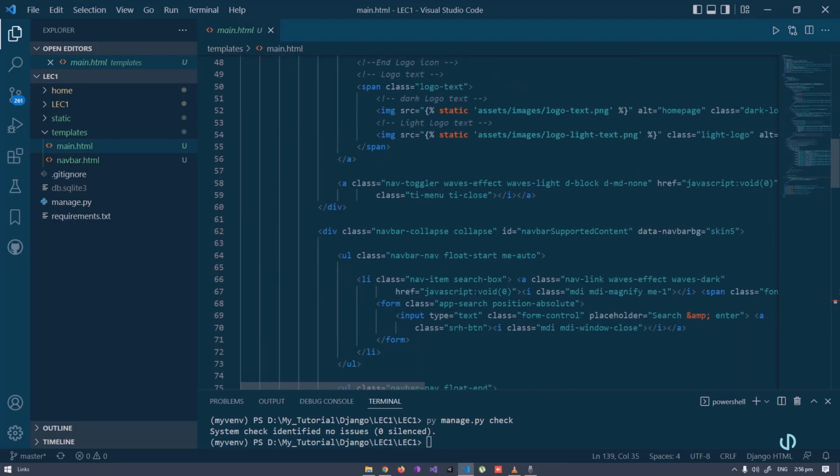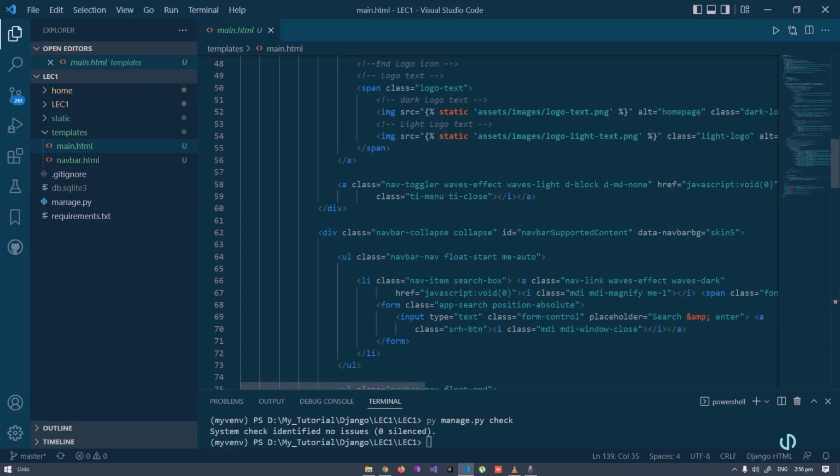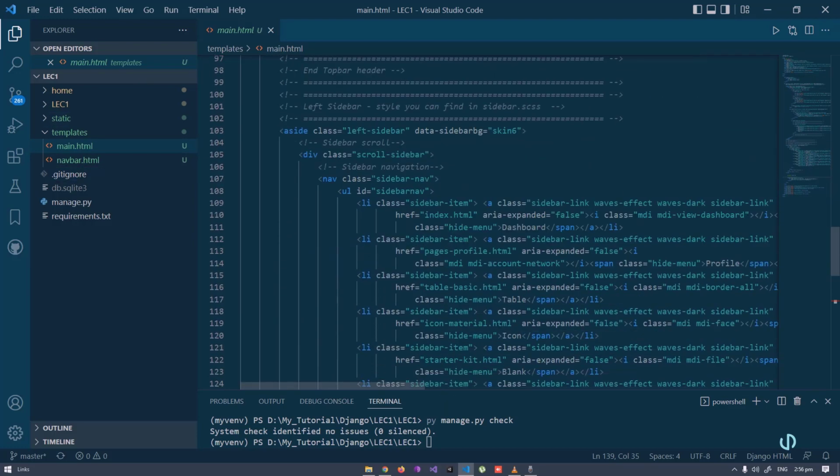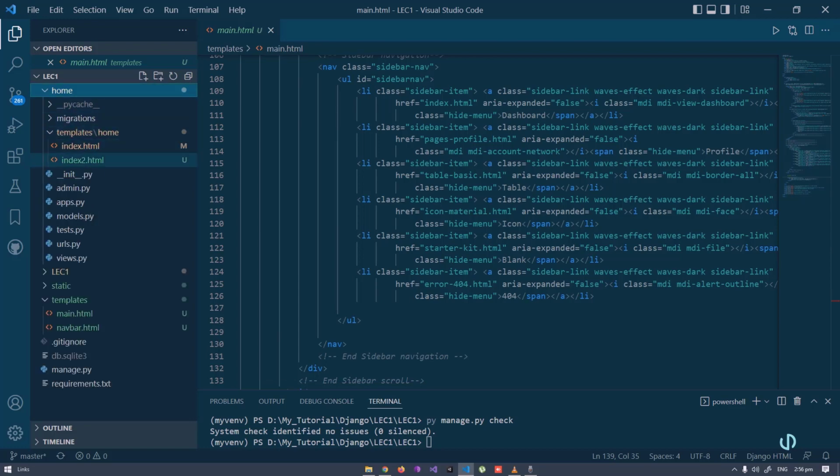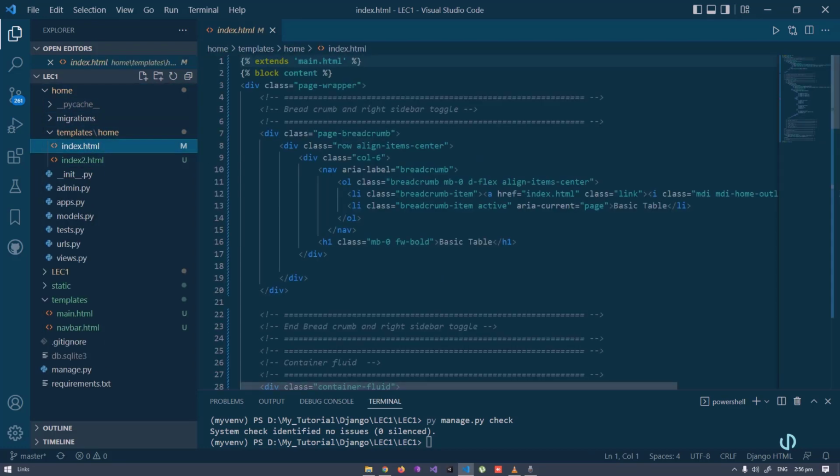We can use this section every time by using these two lines.